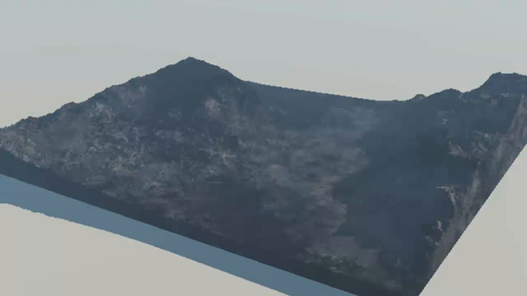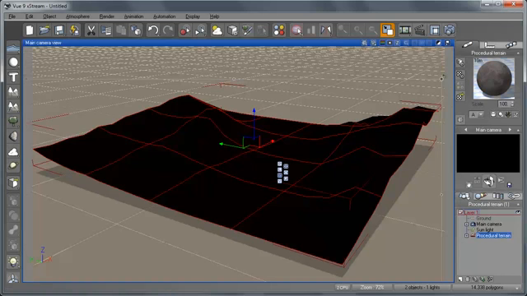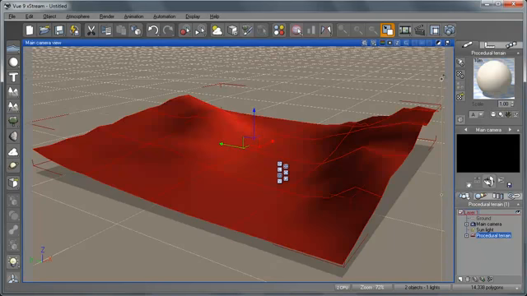pretty limited and it took very much time to render, so I changed the material and put it back to preview. I'll ask you a question. What if we wanted to mix another terrain with this one or another one? This is the upcoming topic. See you in the next video.